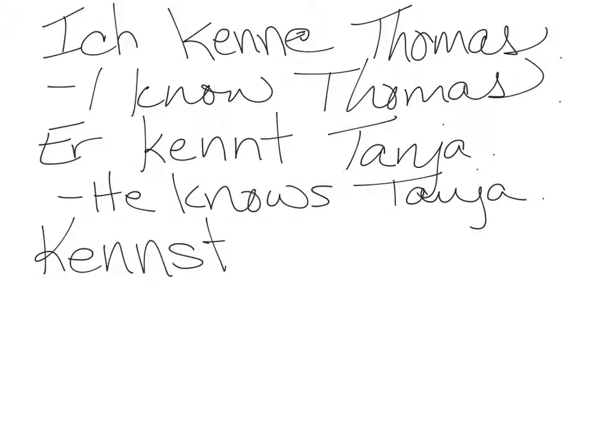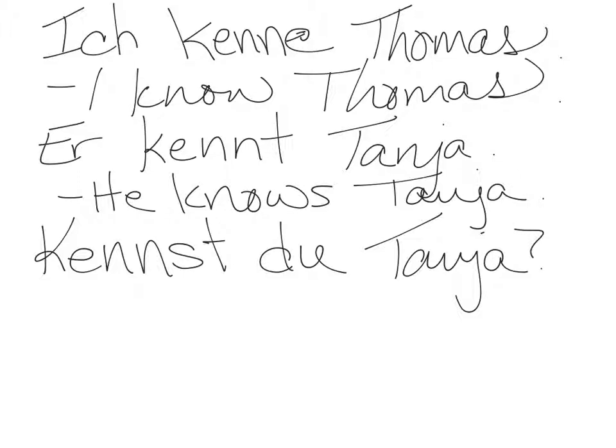Du. Mm-hmm. And your main subject and your verb, that's that couple in the hallway that you can't separate. You know what I mean? So you don't want anything to come between them. I mean, you might, but they don't. Okay? So they stick together. Don't let anything come between them. Okay? So kennst du, and we used Tanya again.